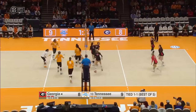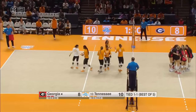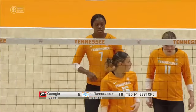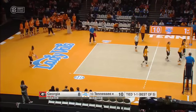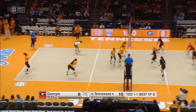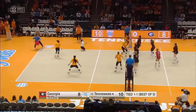Her up high for Fingal. Sneaks it right through. That's the second time Fingal has just pushed it off the block. Absolutely. And that was the exact same set that you saw Evans hit on the other side. Caroline Kerr was like, well, I'm going to try it on this side. And it was effective on her as well. A pair of experienced hitters from both ends. That is what is fun about this matchup. Some big-time hitters on both sides.